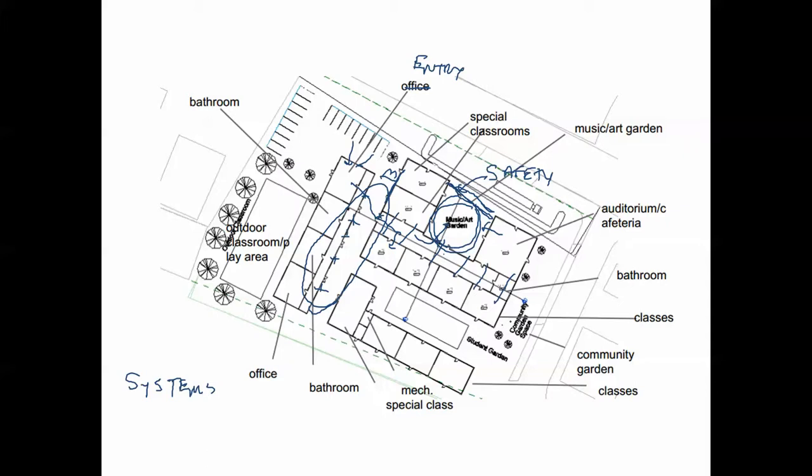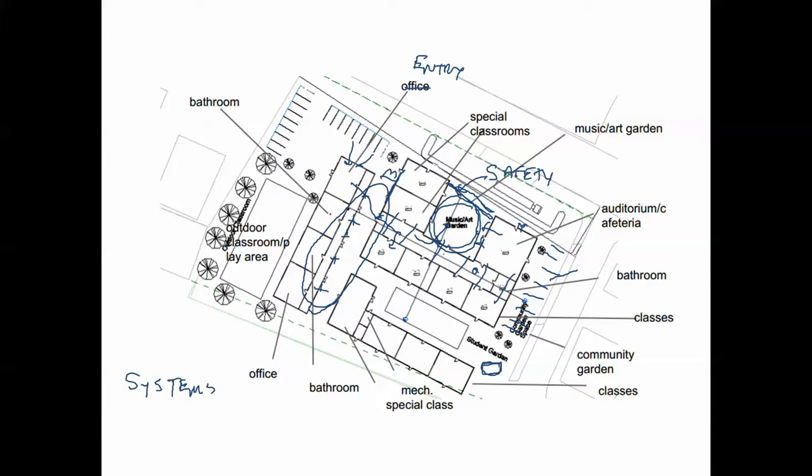I also like, from a culture's perspective, I'm jumping all over the place, your community garden here really says a lot about that. One thing that I think you're going to need to support that from a functional point of view is you might need a little shed or some sort of storage or sink space. You might need something to support that a little bit. Oh, and remember, all your doorways open out, and auditoriums always have double doors, right? So you'd have a lot of double doors here. And what's nice is that the auditorium opens out under this covered space or out into here, so that's pretty cool. I'm going to switch my pen color because this could get very confusing pretty quickly.